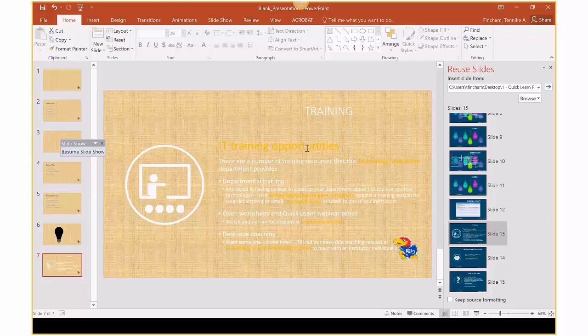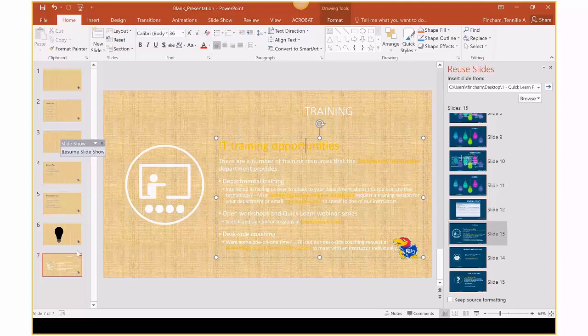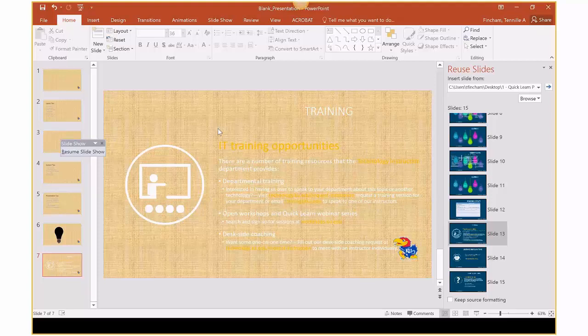So, this one I may have to do some changes with colors, but really not a whole lot of changes. And I know that the information there has already been perfected or vetted or corrected for any sort of reason there. So reusing slides is a good one. Now you can do the same thing by just copying and pasting.